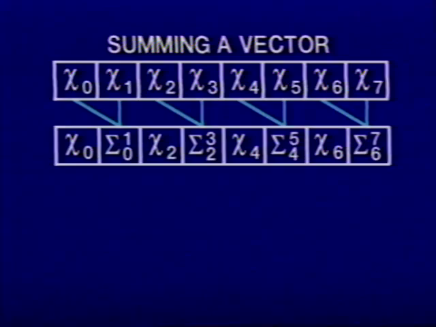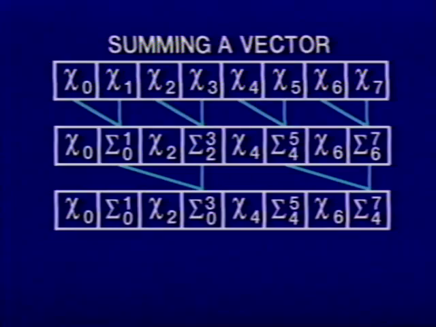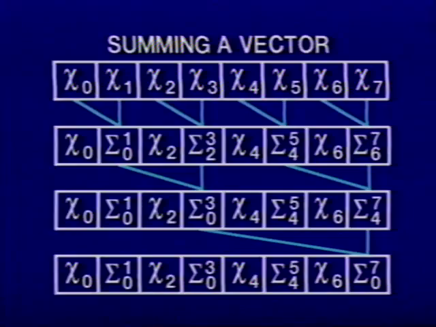And so 4 of the processors, by doing these additions, have produced partial sums towards the work of producing the total sum. In the second step, we add these partial results pairwise again, and then in the last step, again another pair. And we see that the last processor has received the sum of elements 0 through 7. Notice in this diagram that we've used the notation sigma with a lower and upper bound to indicate exactly which elements have been summed so far.